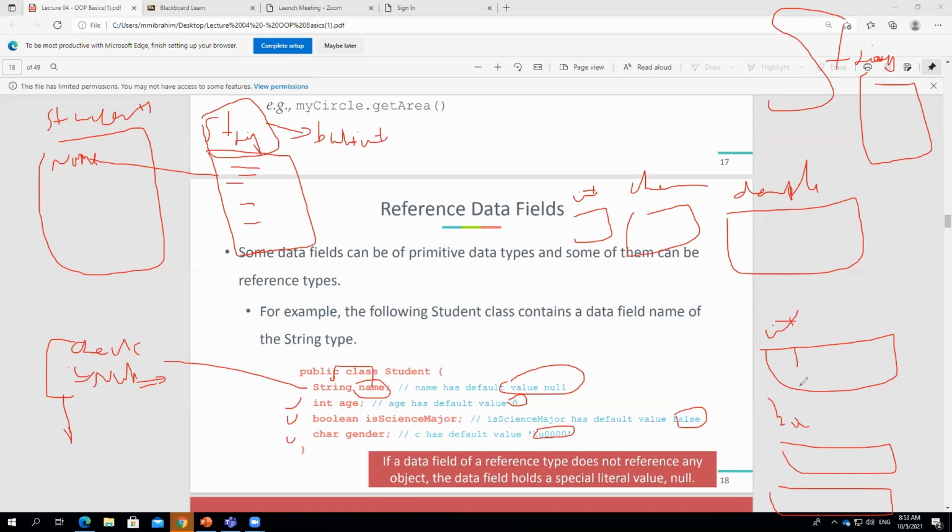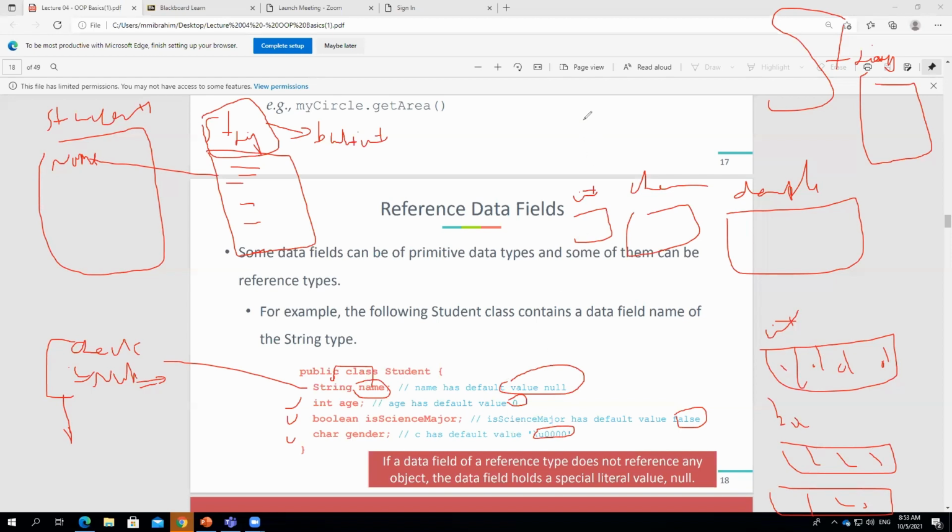If I have initialized the array, the default value for integer will be 0, for boolean will be false, and for character will be the default character. But if it is of type string, there is no default value. The value will be null. So you have to check the value before using it. If the value is null, you cannot do anything, you cannot even print it on the screen.